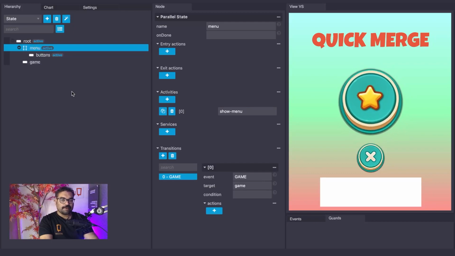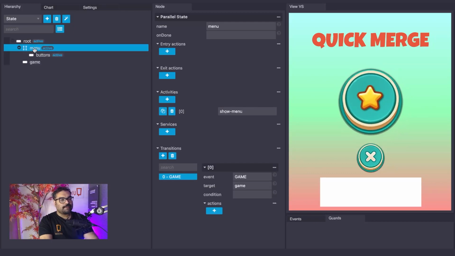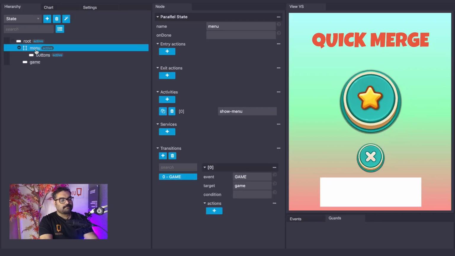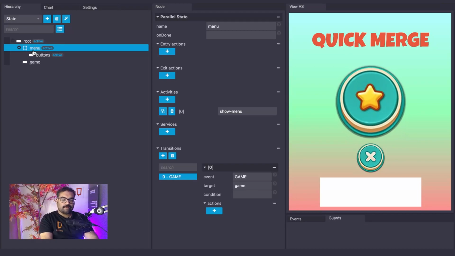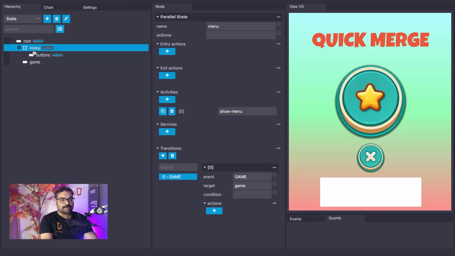Visually, nothing has changed, but in the schema, we can see that we have now separated the buttons from the menu parallel state. Let's create another state for our carousel, which will run simultaneously alongside our buttons.